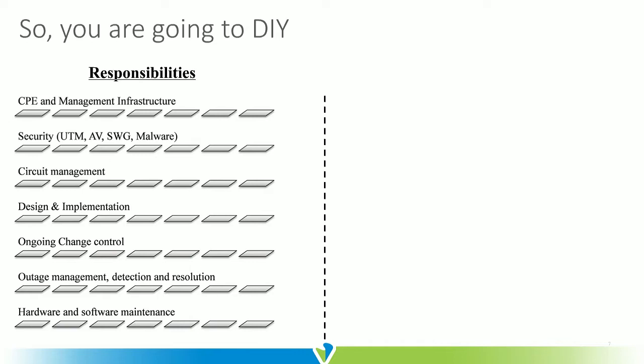Things aren't necessarily set and forget and let it run. Outage management, detection, resolution, your day-to-day job. Stuff breaks, but you need to be able to manage that, detect it, and then resolve it. No one else is doing it for you. And of course, your ongoing day-to-day hardware and software maintenance, software code upgrades, patches, lifecycle management, functionally. So these are all things that you're responsible for as an IT organization if you decide to do it yourself.